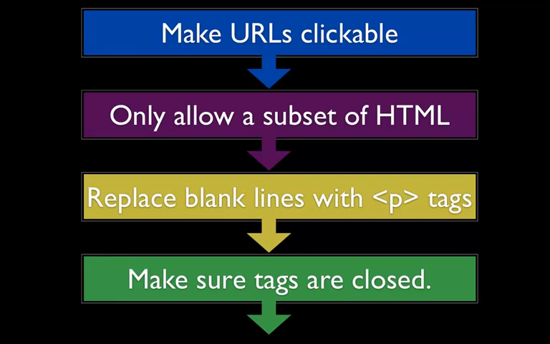After that's been done, Drupal runs it through a filter that looks at all of the HTML tags that were used in the text and only allows through the ones that you've said are okay. And by default, that's a pretty restrictive set. What happens to the other ones? Generally, they are either escaped, which means you can actually see them in the output, or they're stripped out. Generally, that's the option that you want, because you don't want people to see what people have been entering. If it's something bad, we just suppress it. And then there are 2 friends, the paragraph tag filter and the tag closing filter.